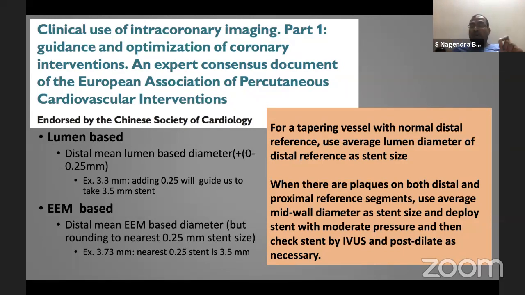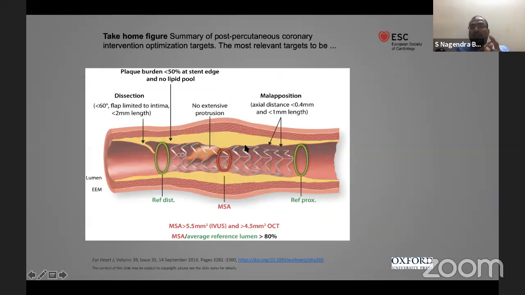The post dilatation up to 80 millimeter is essential in the ULTIMATE trial. So this is the picture which we should all see. I wish one of our PGs can take a color printout and paste it in our lab. If you do imaging, these are all the parameters we look at, so that there should not be any distal dissection. A significant distal dissection is defined as a dissection that extends into the media towards the adventitia by OCT or IVUS, a dissection that has a 60-degree arc. Number one, a dissection which is 2 millimeter in length.